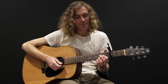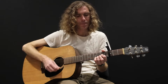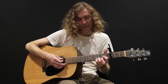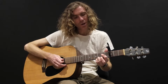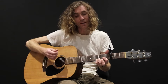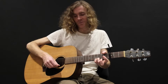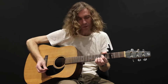But the way you get there is with this little trick. So you're on G, and then you hit the D. Now you pick up that first finger from the G and sort of strum that with the open. And then on the next down strum, hammer on the first finger to the second fret on the D. So again, you've played this D. Now pick up the first finger, strum up, and then on your next down, you hammer this on.